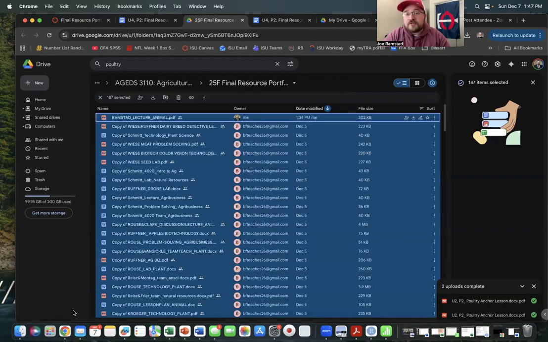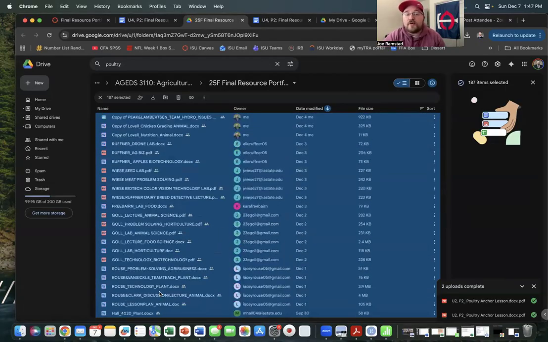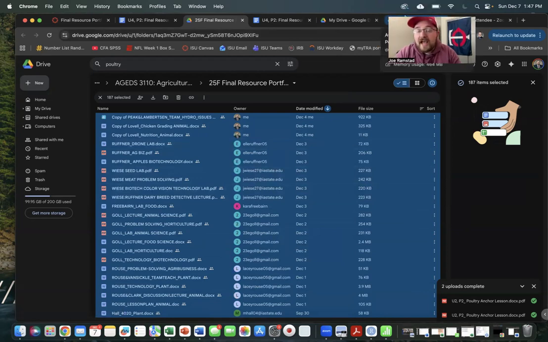Now, a rule of thumb: generally, Google is only going to display 50 files at a time. So if you see 50 files copied to the clipboard, chances are you haven't copied all of them, and you really need to make sure you've scrolled all the way down so that all the files have been there. So again, Command A, Command C, and then you can go to your personal Google Drive and have all of these plans in one nice location.